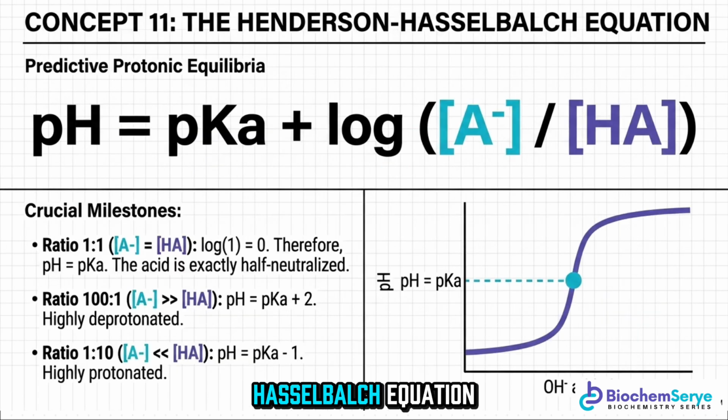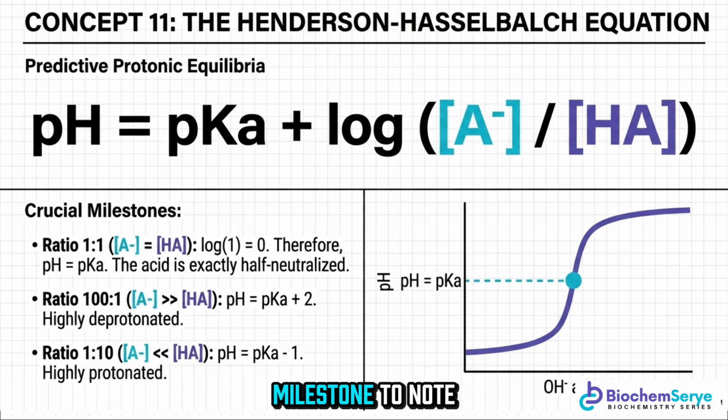Enter the Henderson-Hasselbalch equation. This is the ultimate predictive tool for mastering water and pH dynamics. It directly connects environmental acidity with a molecule's innate acid strength and the ratio of its unprotonated to protonated forms. When looking at this equation, just use this mnemonic device. Base is the boss, so A- is above HA. The conjugate base, A-, goes on top of the fraction, right above the weak acid, HA.